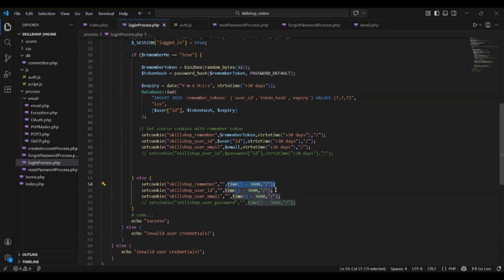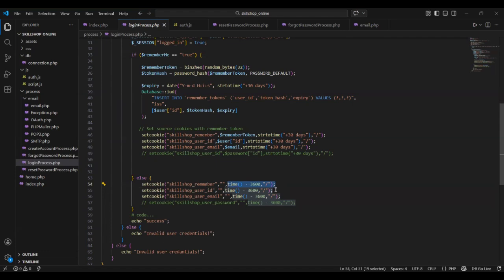There is no special function in PHP to delete a cookie. The only way to do it is to set the time of the cookie to the past, and the browser will delete it automatically.